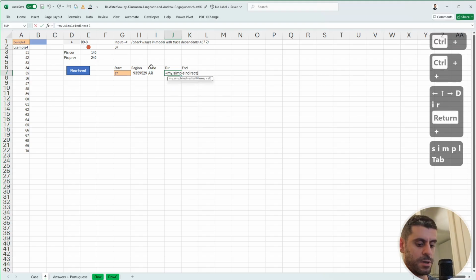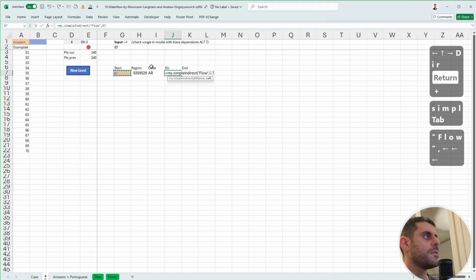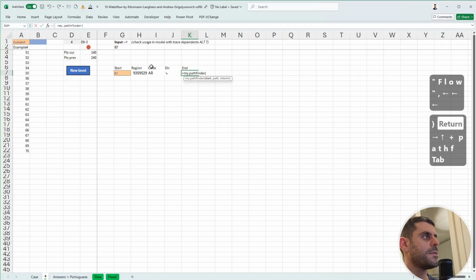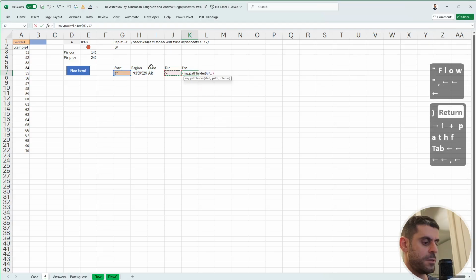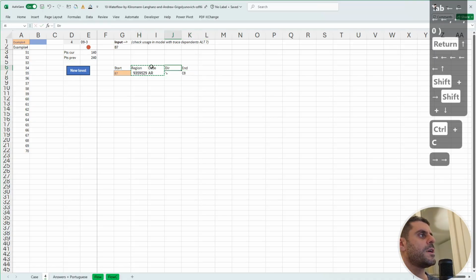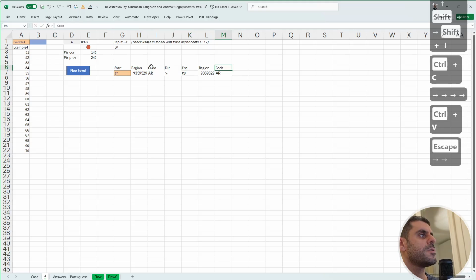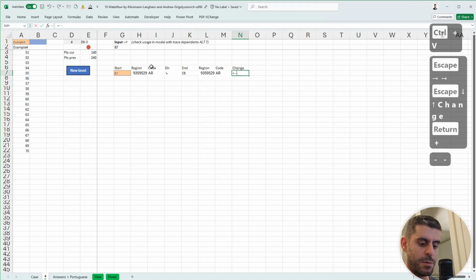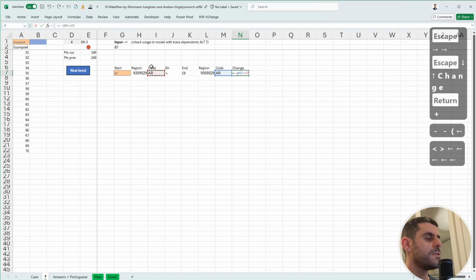So simple INDIRECT of flow, and this. The end cell will be the pathfinder of this, 0, and then I have again the region code. So change, minus, minus, this is not this.